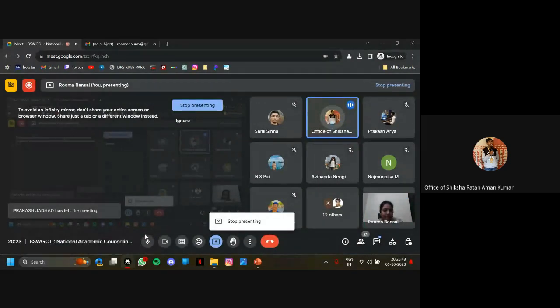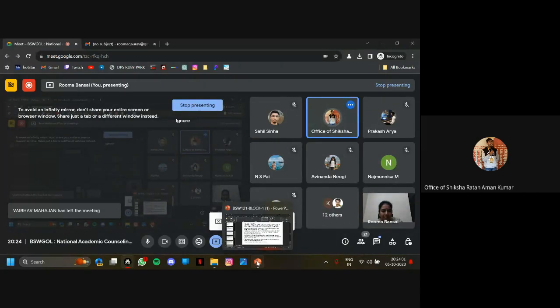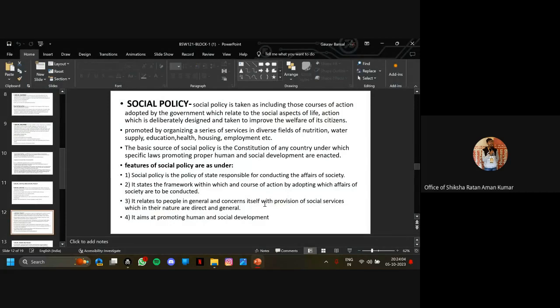Ma'am, I believe that social policy is the approach, or we can say a boundary, under which government plans their schemes and decides their action plans, how they are going to work. They have to keep some points in consideration when they are deciding any schemes. Like, they have to ensure inclusiveness. They have to ensure that the schemes they are designing reach every person of the society. So I believe social policy also involves that. It's not completely what I'm saying, but it also talks about this aspect as well.